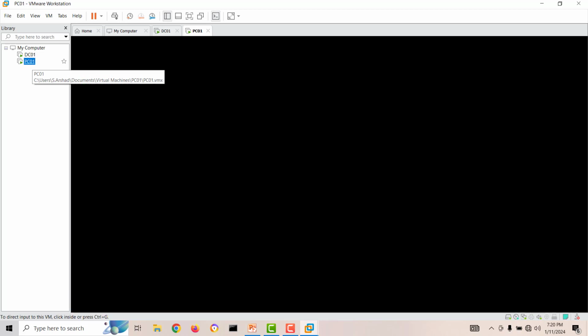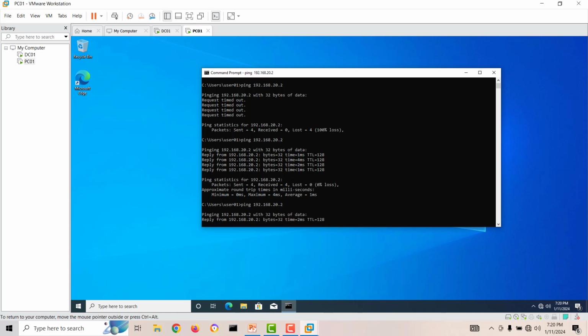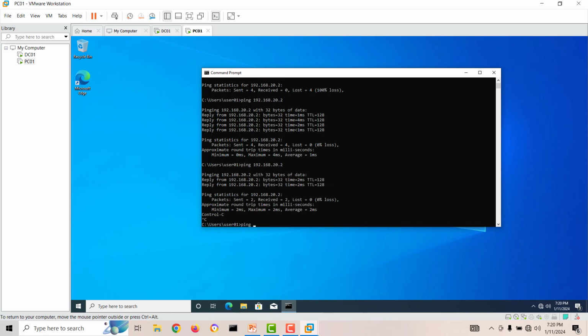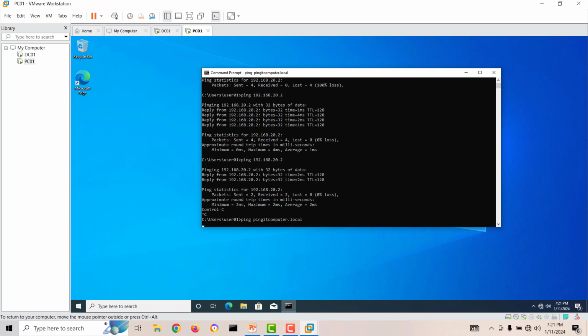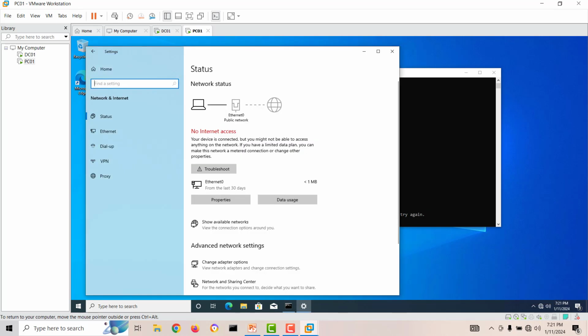So we'll go back to our PC, and in our PC we will do some joining. Before joining, you can test some things, so it's good troubleshooting. First, you can ping if your domain controller is pinging. Yes, our domain controller is pinging, so you can ping our domain controller NetBIOS name. Domain name is ping IT computer dot local. See if it is pinging. No, it could not, because we didn't give any DNS to this member computer.